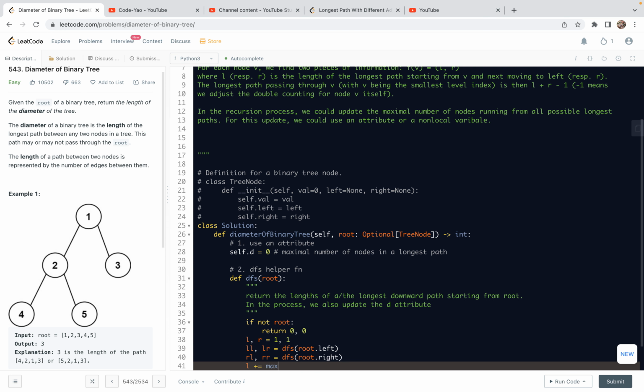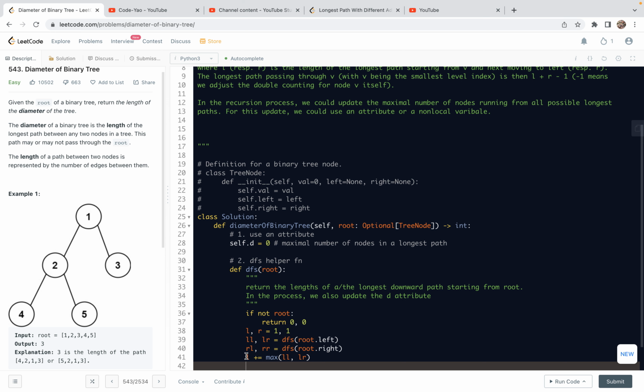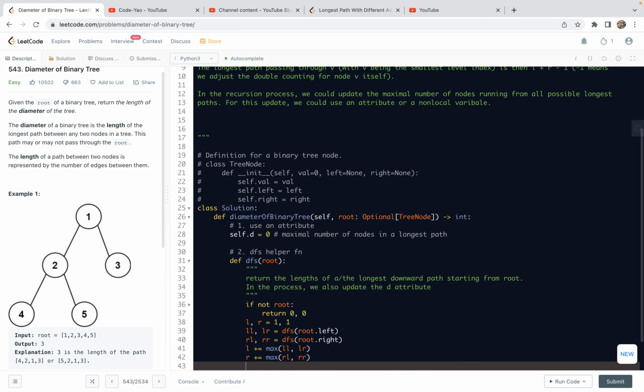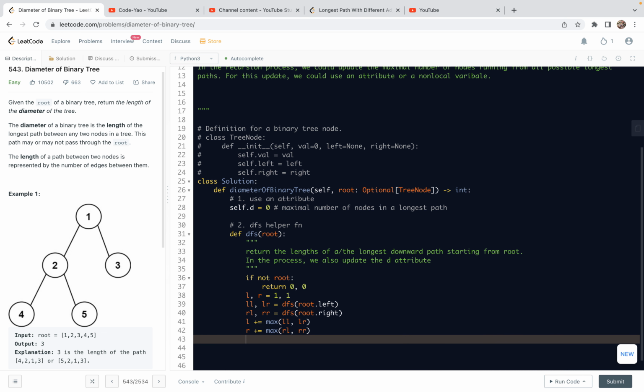With this piece of information, we can get L, right? L incremented by the max of LL and LR. So this will be the longest path, or the number of nodes in that path, starting from root and winding towards the left. Similarly, we can do R. So this is R, incremented by the max of RL and RR. Now, once we do this, let's update this d.